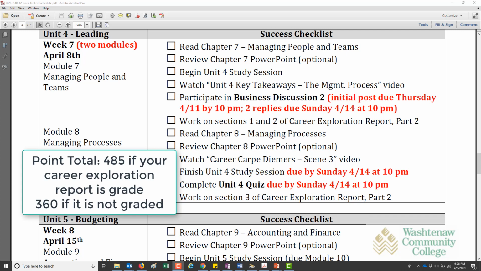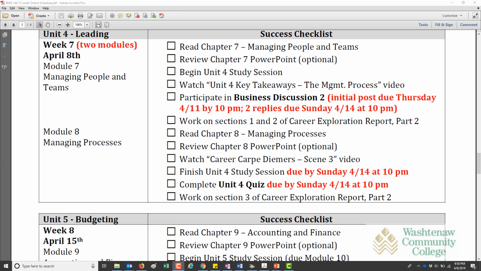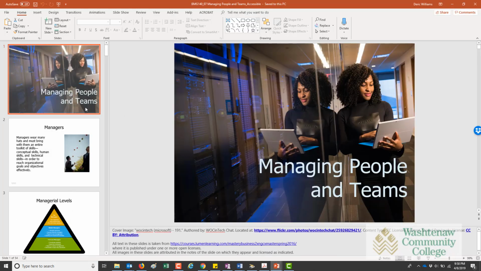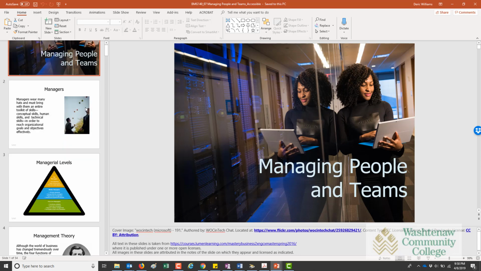So this week we are covering Module 7, Module 8, Chapter 7, and Chapter 8. So let's take a look at what's going to be covered in each one of those. So starting with Chapter 7, it's finishing up our discussions on the management major. Again, for any students who are considering management, these chapters are dedicated for you. So we're lastly looking at how to manage teams, leadership styles, etc.